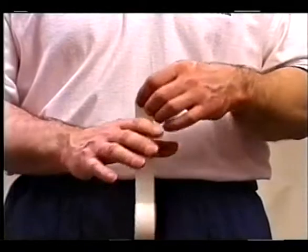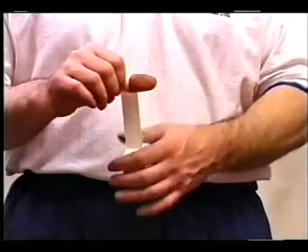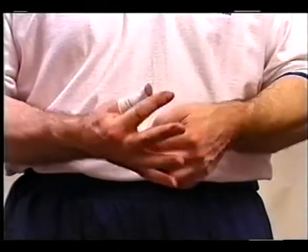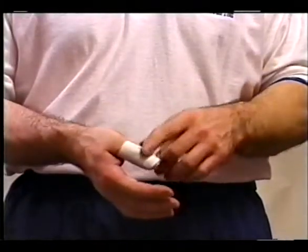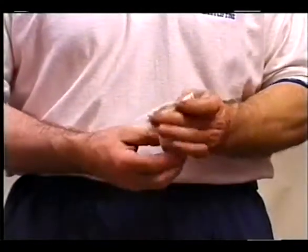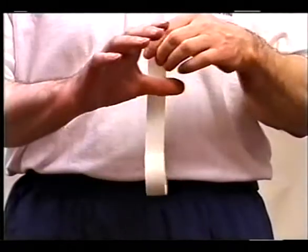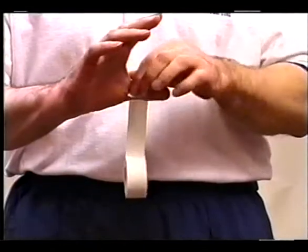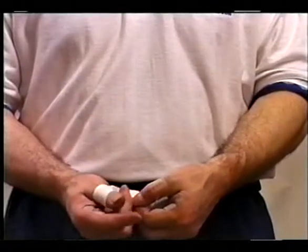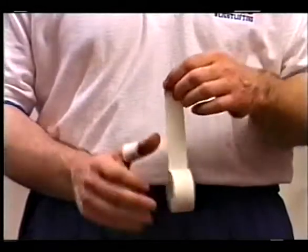Most lifters, when they're using a hook grip, wrap the thumb in this way. They start the tape. Some lifters will go in a continuous motion around the thumb and then tear it. I don't like that because the tape tends to bunch up and it's hard to layer it just the right way. So another way that can be used is to do two single layers or two single strips of tape, wrap it around the thumb in this way, leave about an inch, and then tear at that point, and then finish the tape on the first joint of the thumb.